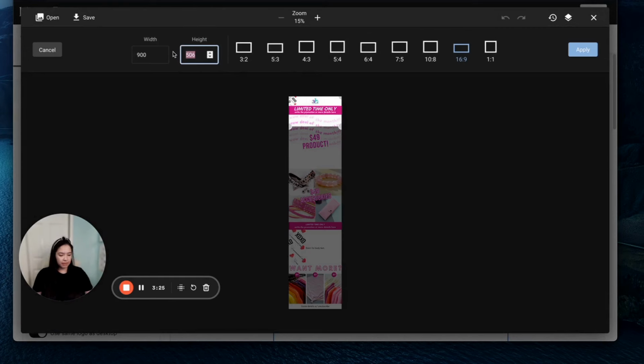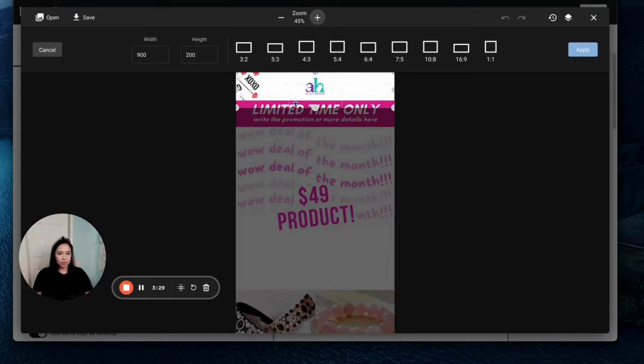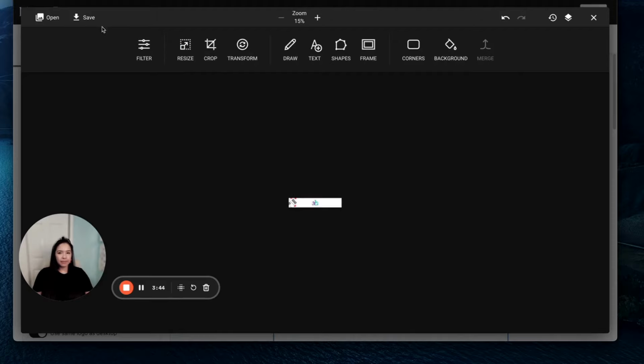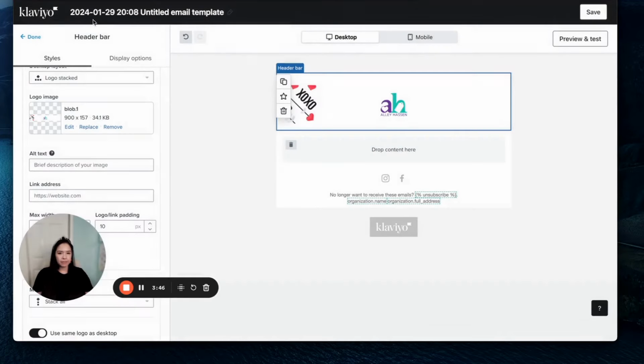And I believe this is probably going to be around 200. It's actually, that's too big. So I'll use this height to dial it back in. What's great about this is if you put a little doodad that indicates the season, you can reuse this over and over. So I'll click apply and save.